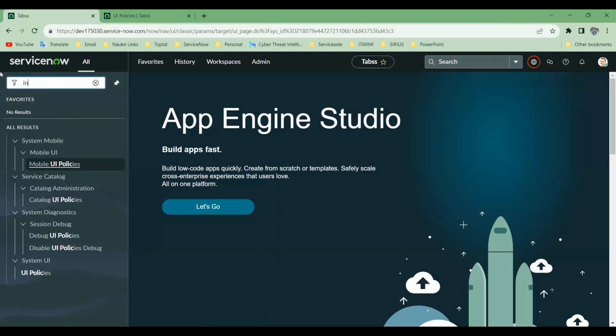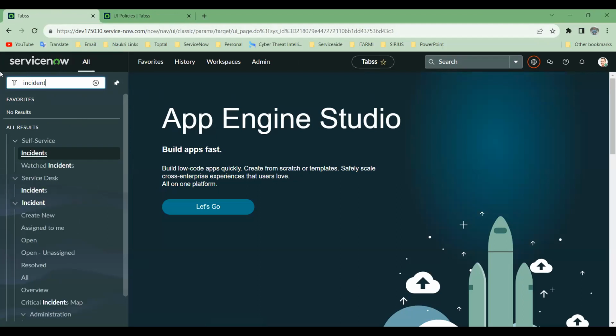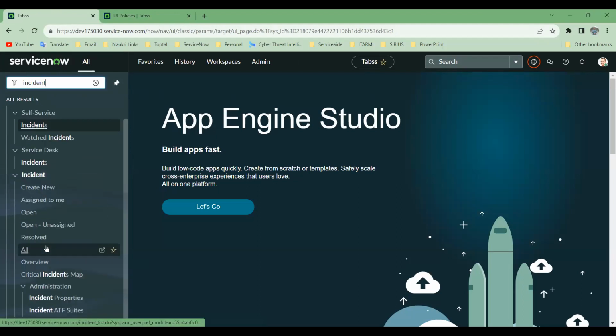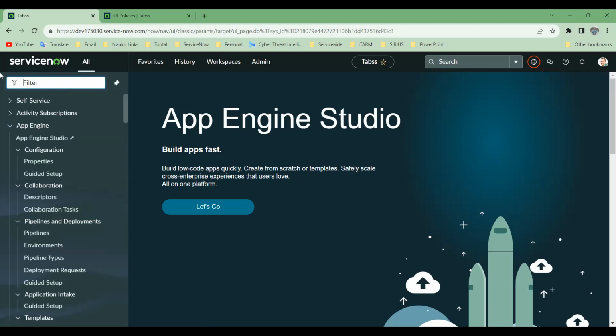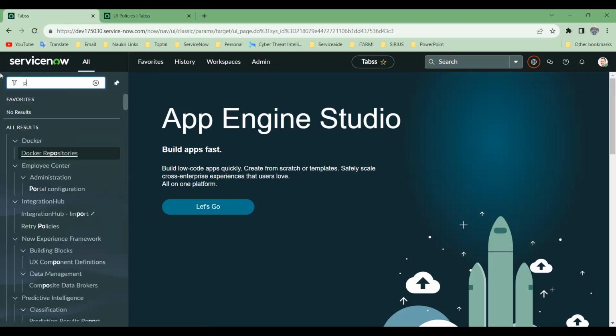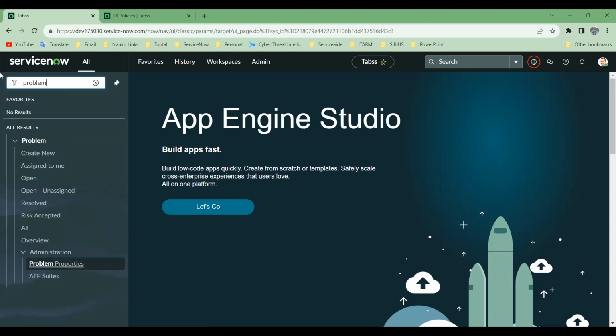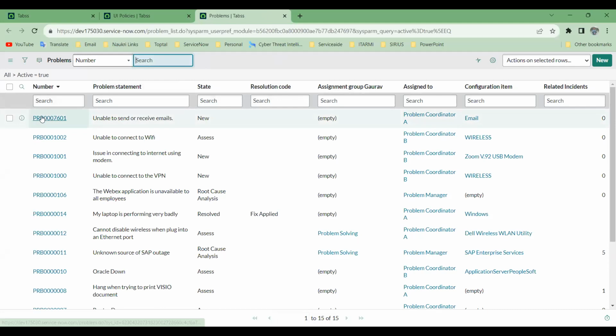Let's say any module you can open. It's not only incident, just because we are used to incident. You can even open the problem form. Any module that you can apply, just open it.